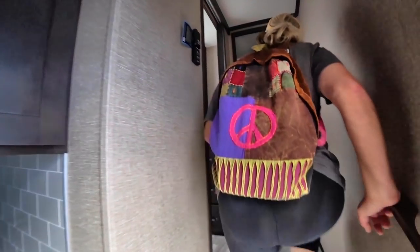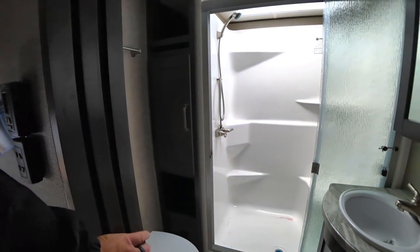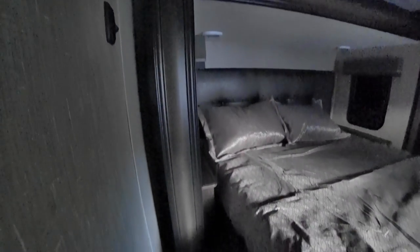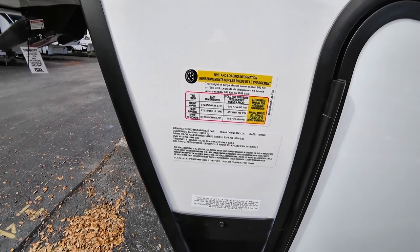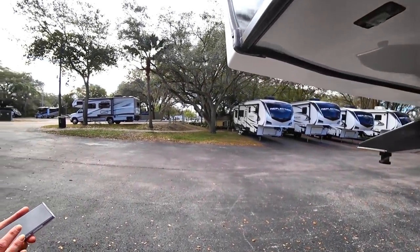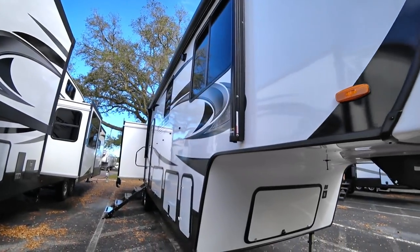I'm wondering what makes this one longer — it looks identical to the previous one. The bed must be on a slide. With the bed on a slide you get pocket doors back, but it adds length to the RV. The bathroom is okay, though I'd still prefer a walkthrough. This is a 31 MB model at 36 feet 2 inches — the right length for us, and the weight checks out.